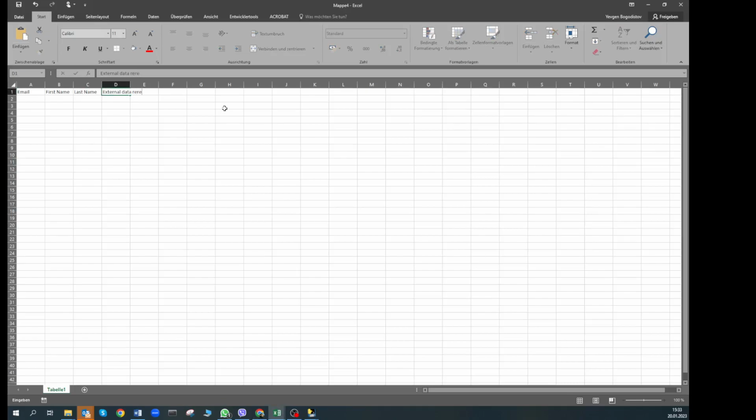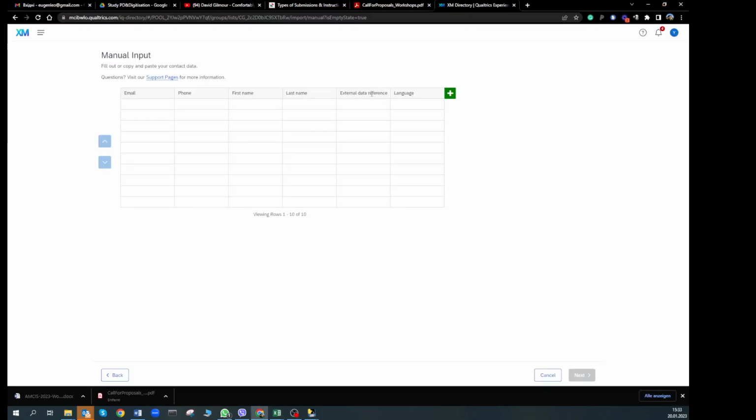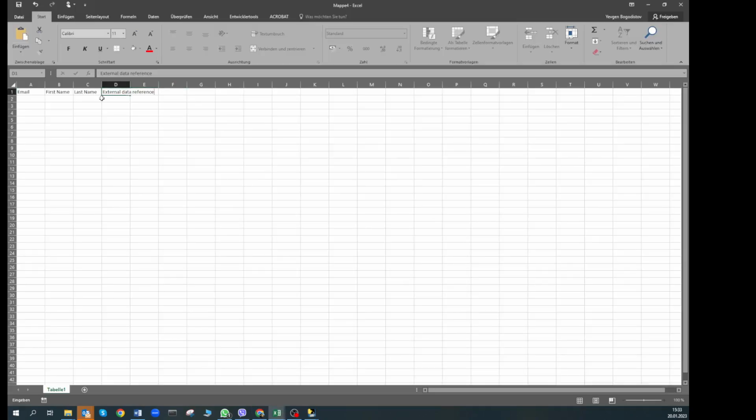Qualtrics asks you to be very precise with regards to capital letters. That's why I see I wrote first name, last name with a big capital letter. Let's make it the regular one. So we have something like this, and the last one is the language.